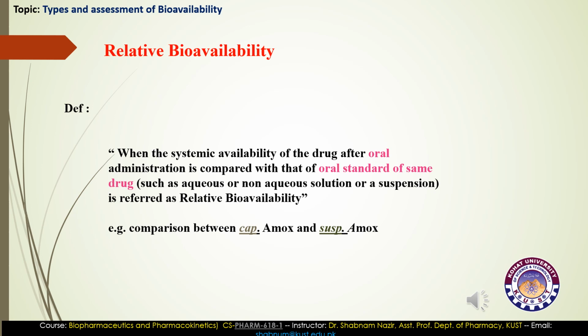So, the important point is that the other formulation with which the test drug is being compared is not an intravenous administration. Otherwise, it would be the measurement of absolute bioavailability, not the relative bioavailability. The equation used is almost the same as we discussed earlier in case of absolute bioavailability, the only difference is that in this case, the area under the curve for the other drug would be for any other formulation but not the IV.